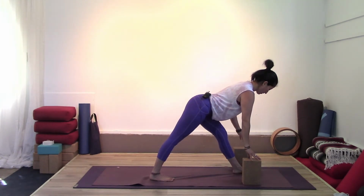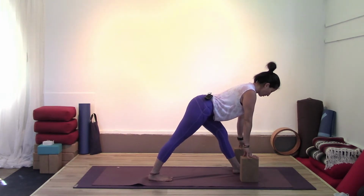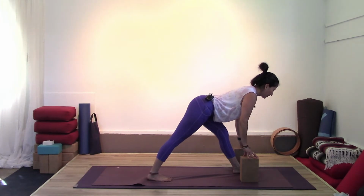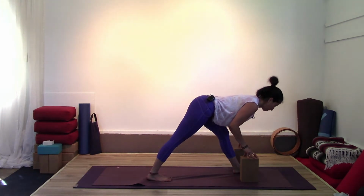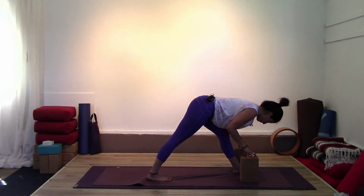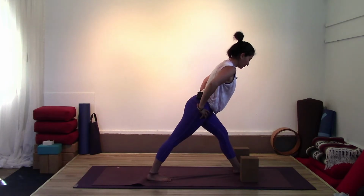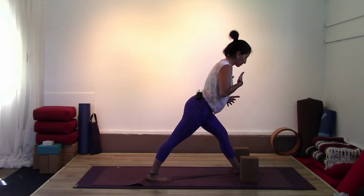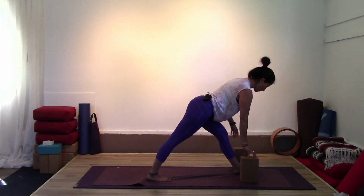Exhale, and then reach down for the two yoga blocks or water bottle or books, whatever you have at home to use. Inhale, extend crown of the head forward. Exhale, bend elbows and fold. For very tight hamstrings, you might be in a version like this, more vertical, but you'll still get the benefit of this extension through the back of the right leg.